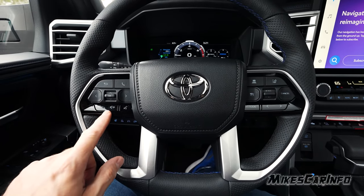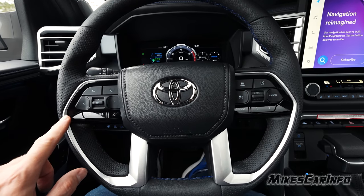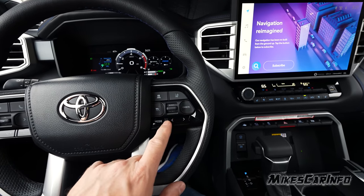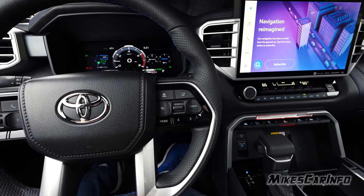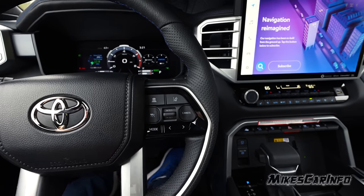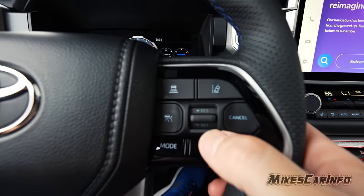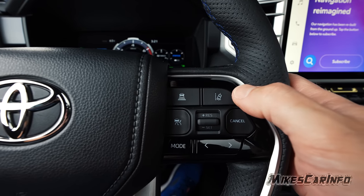So here you can see this gloss black portion at the bottom. Those are connected because you have your volume for the radio, voice recognition, change the tracks through your radio, and change your audio source using that mode button. Now right above it, it's a separate deal. This is the cruise control. So you turn it on, you can set, resume, cancel, and lane departure system.